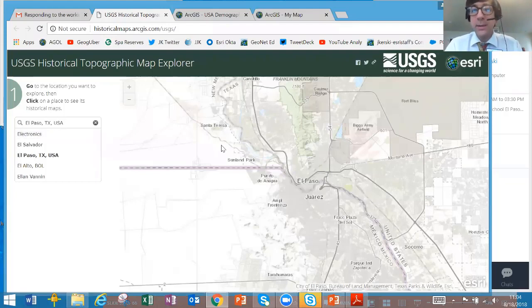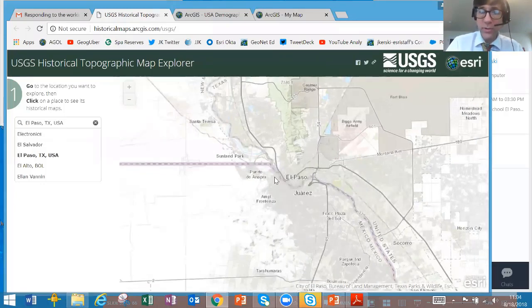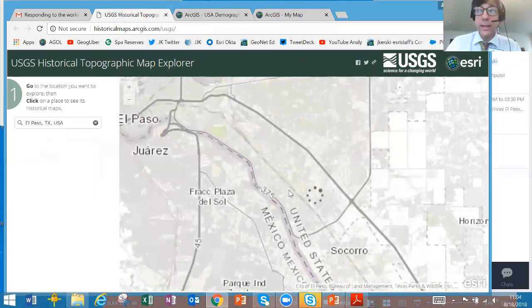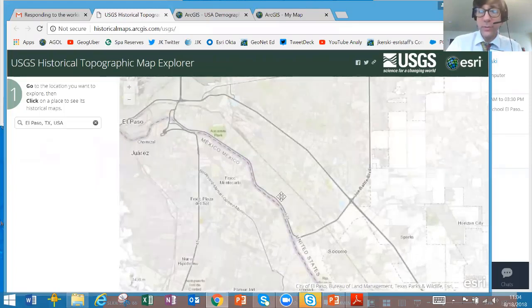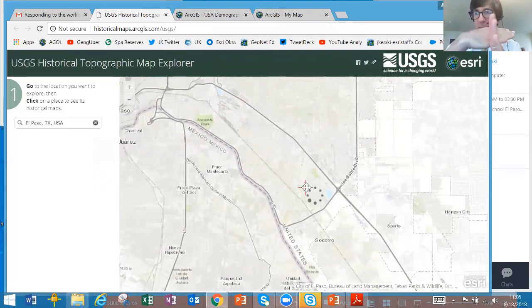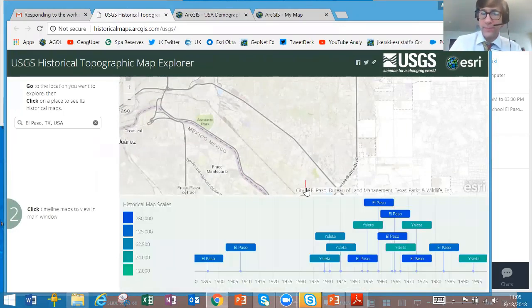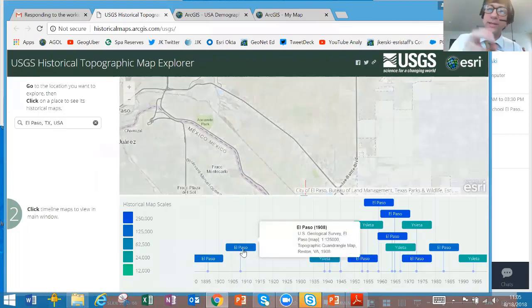All right, very good. But this particular one, we're scrolling around, and I'm actually going to go to the middle school where you folks are located right now. I wish I was with you. I'm going to go kind of southeast a little bit and go down to around the neighborhood of the middle school. Then I'm going to click on the map, and it's giving me crosshairs. And if I click on the map down in your neighborhood, I'm going to get this timeline, as you can see, across the bottom. It gives me different layers with different timestamps corresponding to different USGS topographic maps as they were created way back.